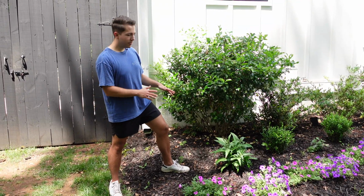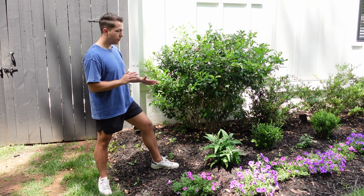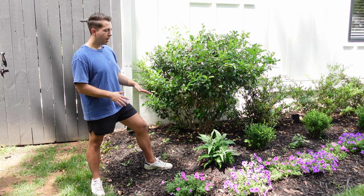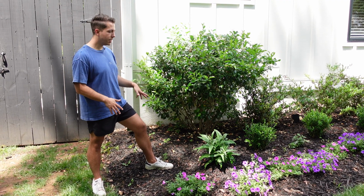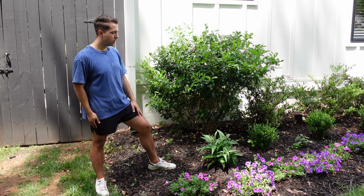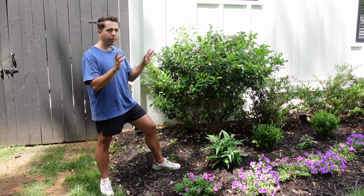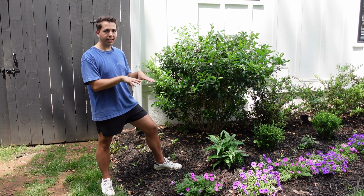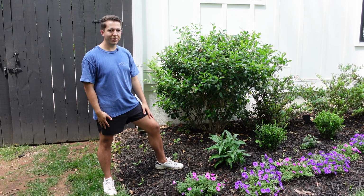So you probably noticed when I was planting these that I planted them up about half an inch or so. We have really, really heavy clay soil. And this flower bed particularly is kind of wet because of all the drip irrigation that's up here, and it kind of gets hit a little bit overhead from the lawn sprinklers. So I planted it up so all the water can wash away. We won't have anything sinking into the crown of the plant that could potentially rot it. Just a good practice for butterfly bushes.